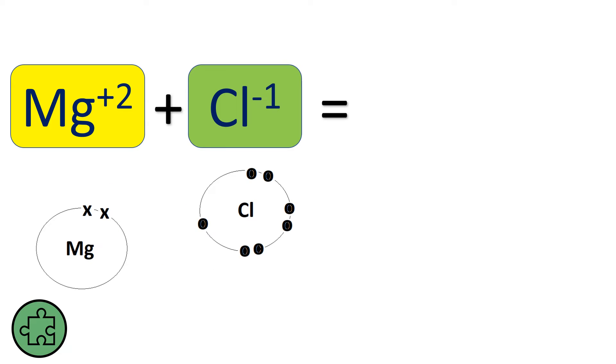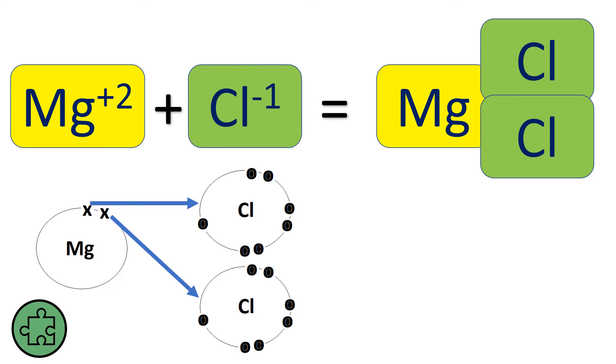What about this one here? Well magnesium wants to lose two electrons and chlorine only needs to gain one in order to become stable. So magnesium will transfer one electron across to this chlorine. Now this chlorine is now stable. It doesn't need any more and it will not take any more. Otherwise it becomes unstable again. But magnesium is still not stable. It's still got one extra electron. And therefore we can bring in another chlorine who will also take that electron. And now magnesium is stable and both these chlorines are stable. So to make this compound work, I need one magnesium and two chlorines.